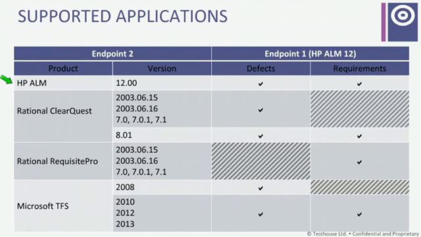You can synchronize defects and requirements. If you use some other tools, there's integration with IBM Rational ClearQuest and IBM Rational RequisitePro, which provides either defect or requirement synchronization. And it seems that ClearQuest 8.01 has integration with defects and requirements. And if we look more specifically at Microsoft TFS, since version 2010, you can synchronize defects and requirements.